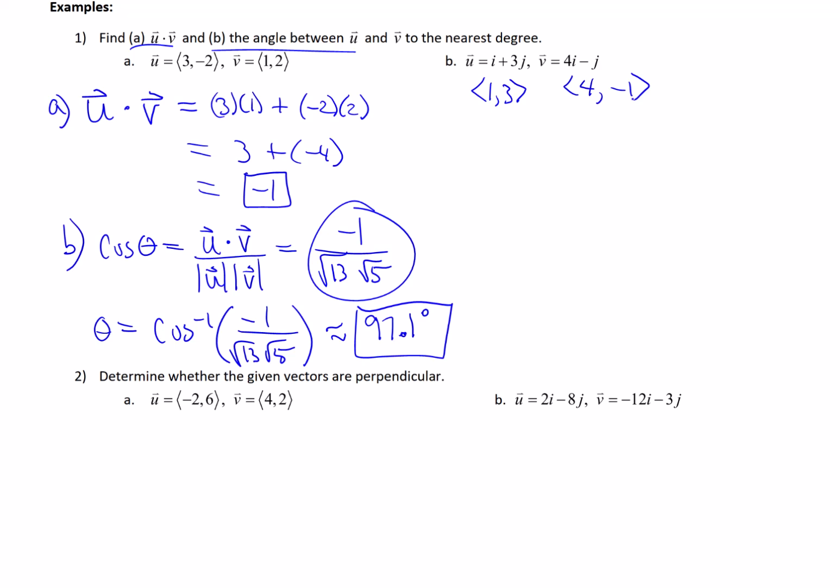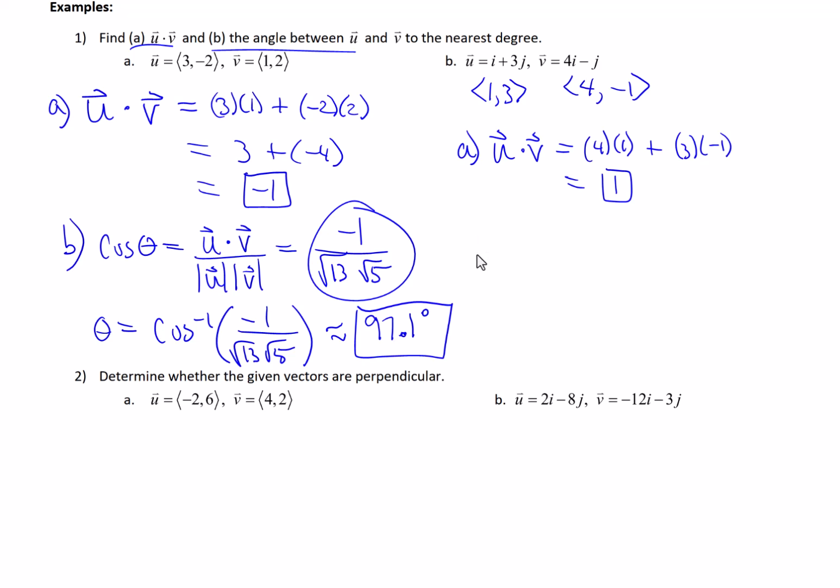So if we have the components we need for these vectors, then we can just put them together to get these results. So part A is to find the dot product. Well, in this way, then vector u dot vector v, as noted earlier, is the product of their horizontal components plus the product of their vertical components. So that would be, in these vectors, 4 times 1, or 1 times 4, plus 3 times negative 1. And so put those results together, you'll get 4 plus negative 3, which is ultimately just 1.